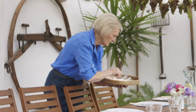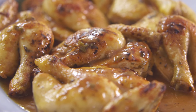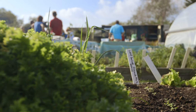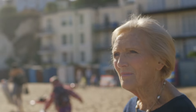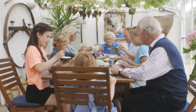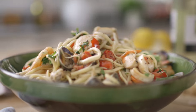I'm Mary Berry and in this series I'm going to be showing you some of my absolute favorites — not too difficult to make, not too many ingredients, and the sort of recipes that the family are going to say 'ooh and ah' and please can we have them again. These favorites have been inspired by the places I love: the countryside, by the sea, markets and gardens, and of course my home. I'll be sharing some brand new ideas and some recipes that I never ever tire of.